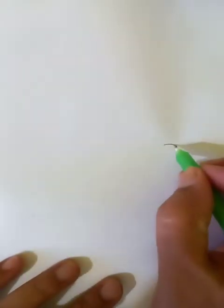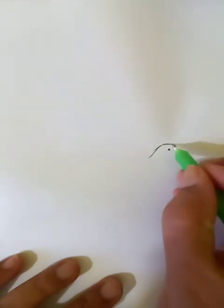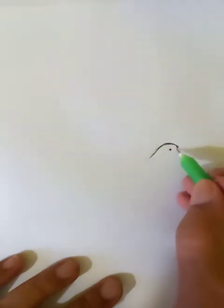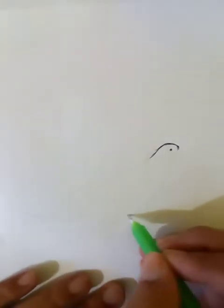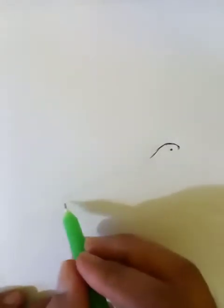For this drawing, let's begin from the head. This is the part of the head. We roughly draw a surface. We can do the rough outline like this. It's a basic shape of a bird.